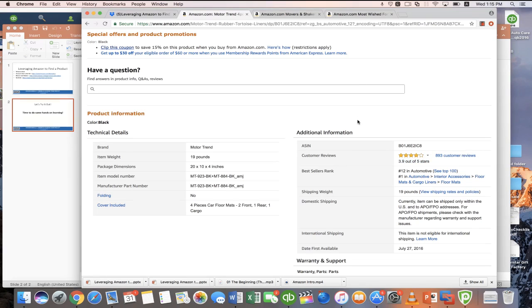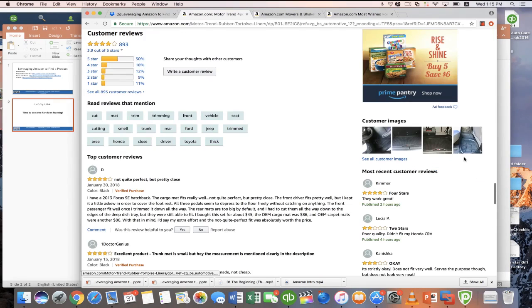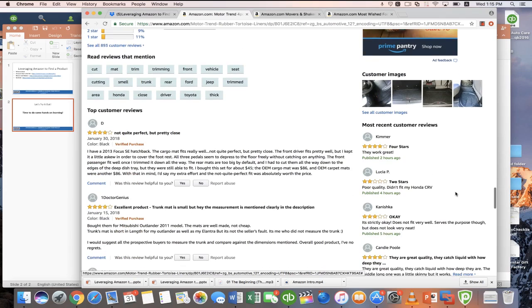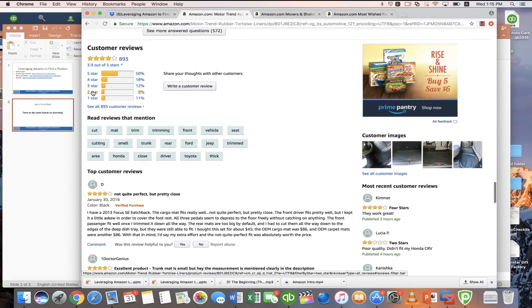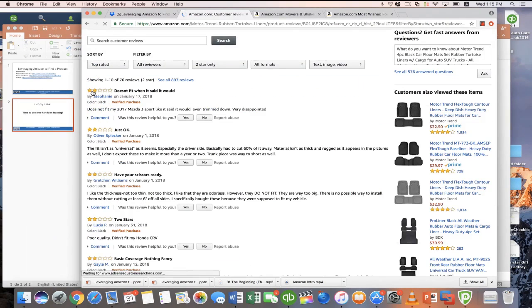Now, a way that we can look at this and decide, maybe find our own unique products that we can change off this product. I mean, how much can you really do with car mats? But maybe if you think about things like the texturizing of the actual mat, the angles that it sits at. So what you do is you take a look at customer reviews. Now, we try and look at the negative and 2 and 3 star reviews, because that'll give us an idea of what was wrong with the product, and maybe we could change that around and make a better product.